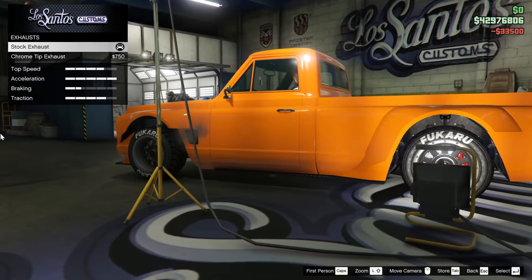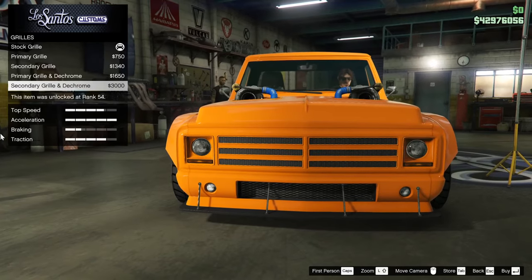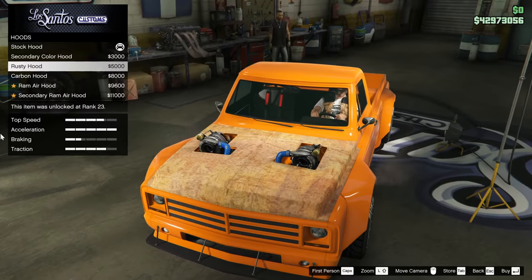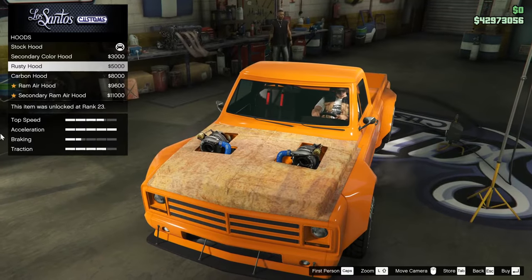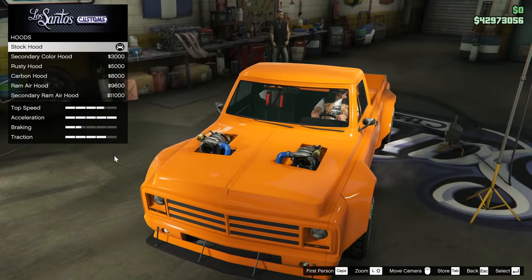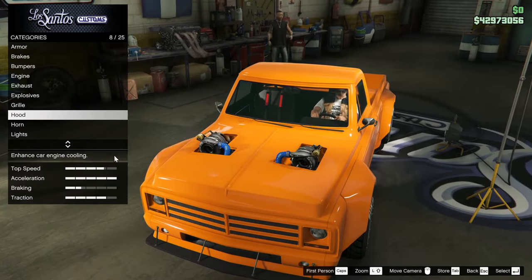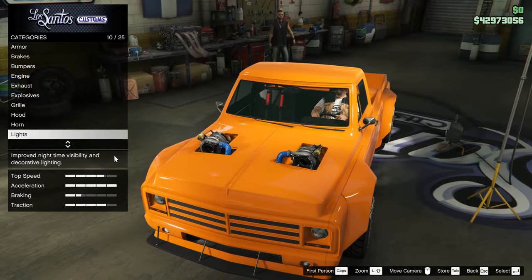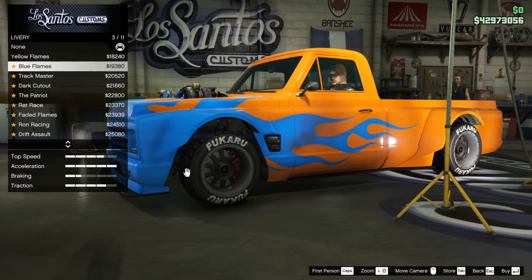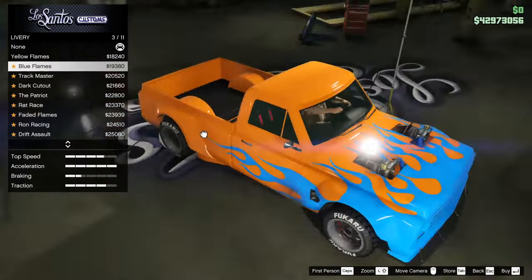Let me get a couple. Not too many exhaust options here. The grill. Let's just go for the D-chrome all around. Rusty hood. We could go rusty, I guess, because it is rusty. Let's hold off on that for the time being, because we might be able to find a library. We will need to... I mean, the turbos is the thing. Yellow flames. That's not a bad mix right there. That kind of goes in with the whole general livery theme kind of thing here.